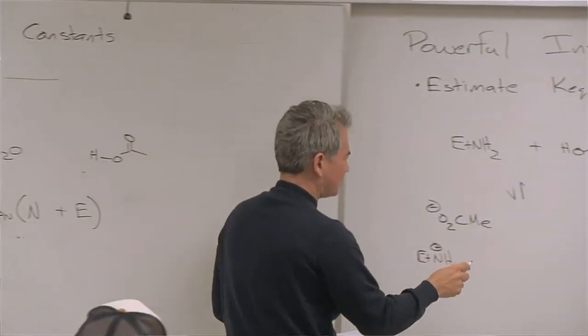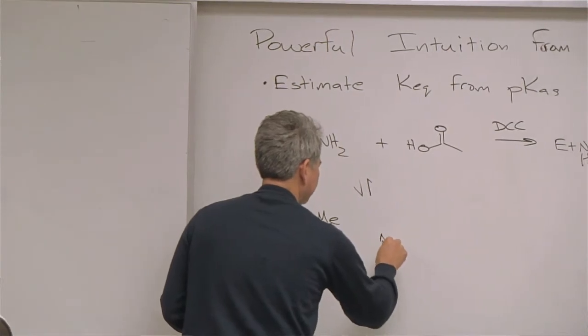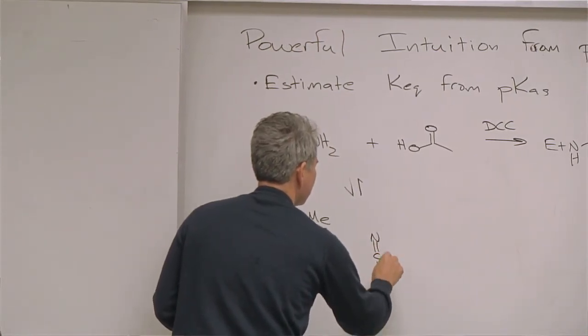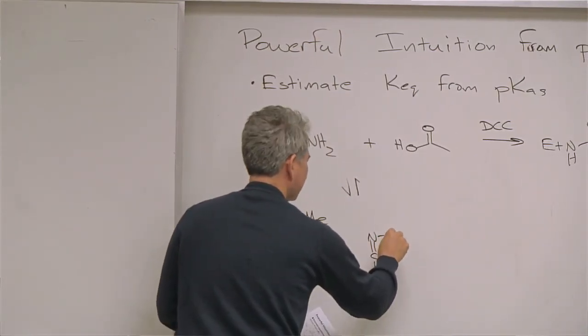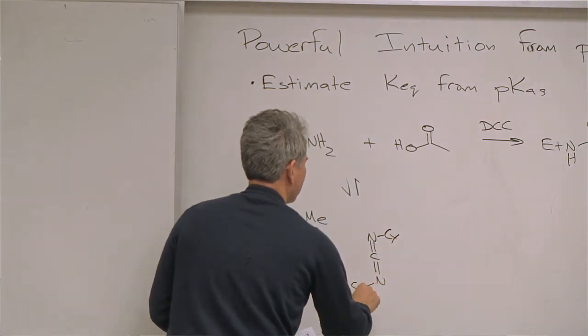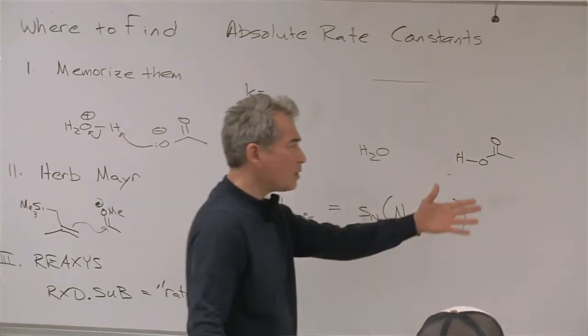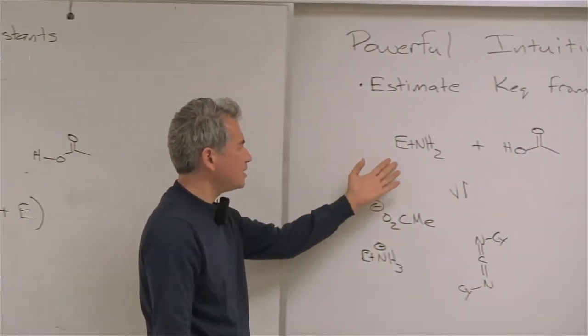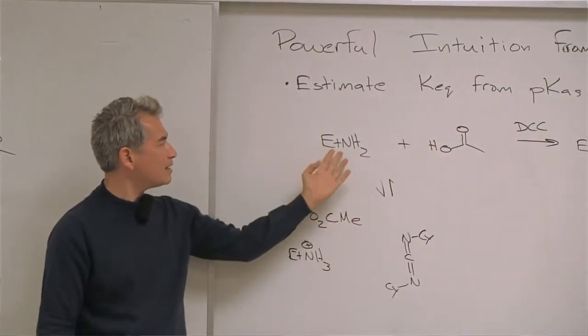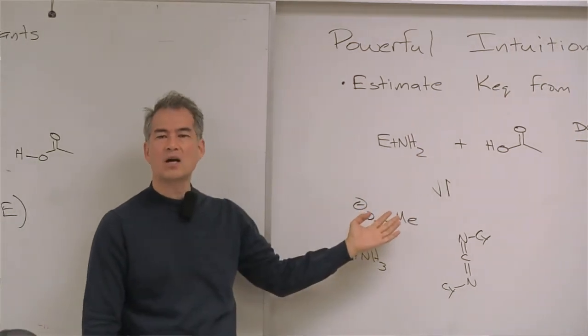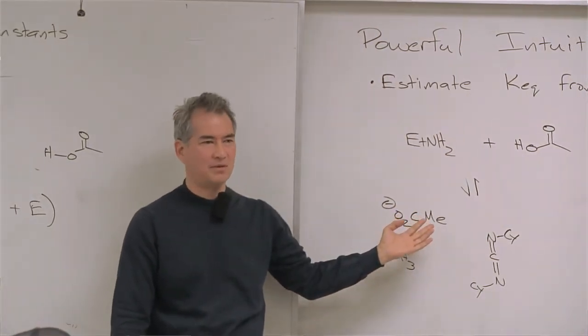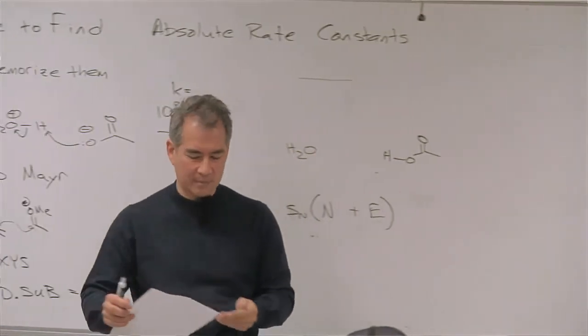Let's go ahead and draw out the carbodiimide species, because this is where the reaction gets interesting. I mean, how interesting could that be, to take dicyclohexyl carbodiimide and do an amide bond coupling reaction? So when you throw in some sort of a coupling reagent with an amine and a carboxylic acid, you're not coupling an amine and a carboxylic acid. You're coupling a carboxylate with an ammonium salt. That's really what's coupling together.